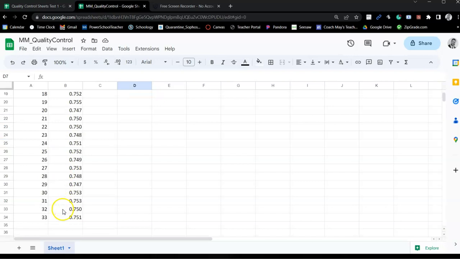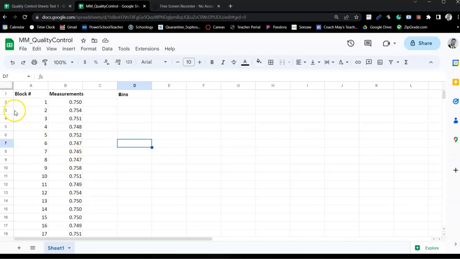The measurements you should have here, now I just made this data up. This isn't good data. Everybody's data from their blocks is going to be different. So don't worry about anybody else's data. Worry about the measurements you got from your blocks, because the ultimate goal of this activity is to choose the 27 best blocks for your puzzle. And by best blocks, we mean the blocks that are closest in size to one another. That way your puzzle pieces fit together properly. And so everybody's data is going to be different.